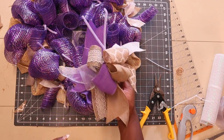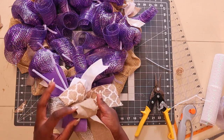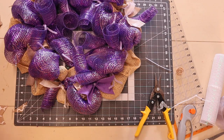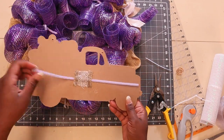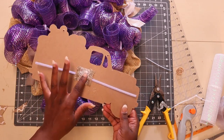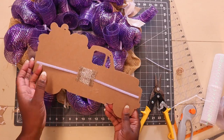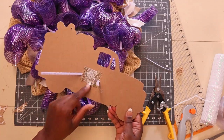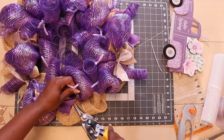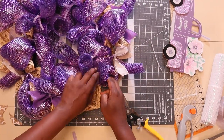Here's my bow. And I'm going to go ahead and mount my sign. So what I did was I just added a little Gorilla hot glue in the middle here, the Chanel stem, and added a piece of ribbon to it. So what I'm going to do is chop down these Chanel stems. I'm through with all of these.